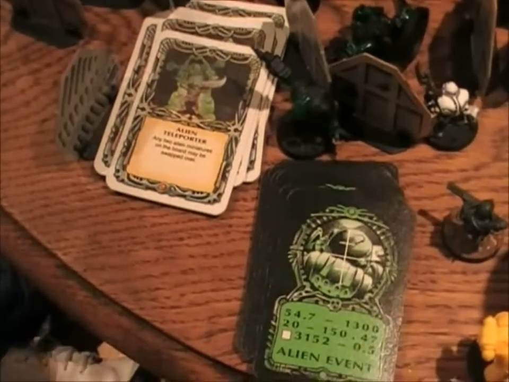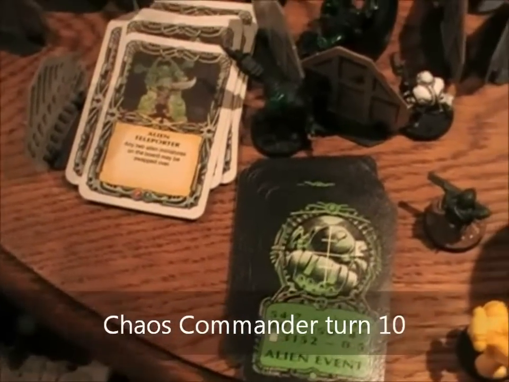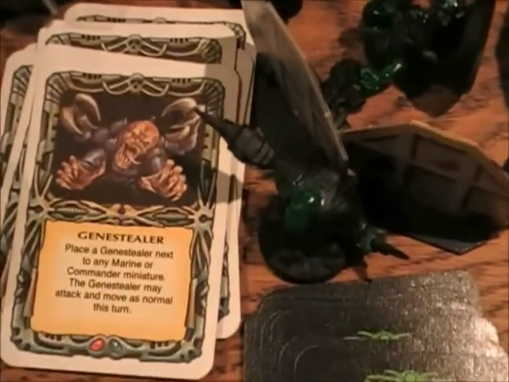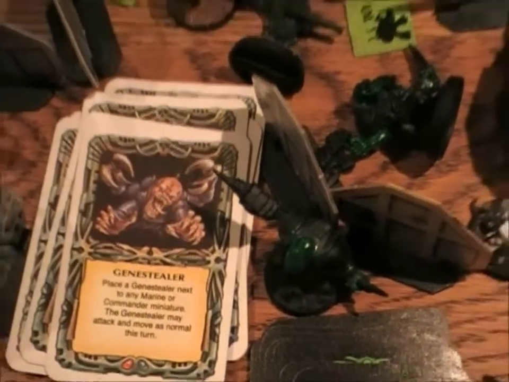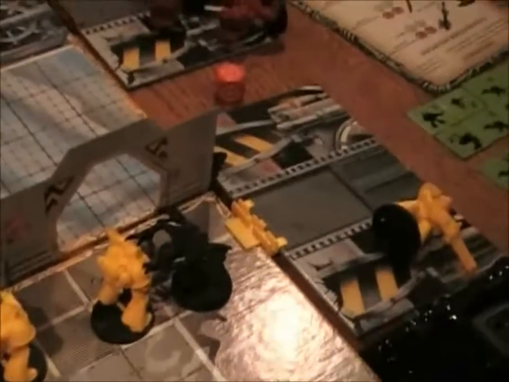Alien event time. I'm going to play my own alien event card that I had for being a Chaos Commander. It's a Genestealer. Which means I'm going to place the Genestealer next to a guy, so I think we're going to go for the leading Imperial Fist Commander, trying to stop him escaping. I've forgotten what the... He has two of each, I think. Yeah, he does. Two red. Four wounds left. Genestealer attack.